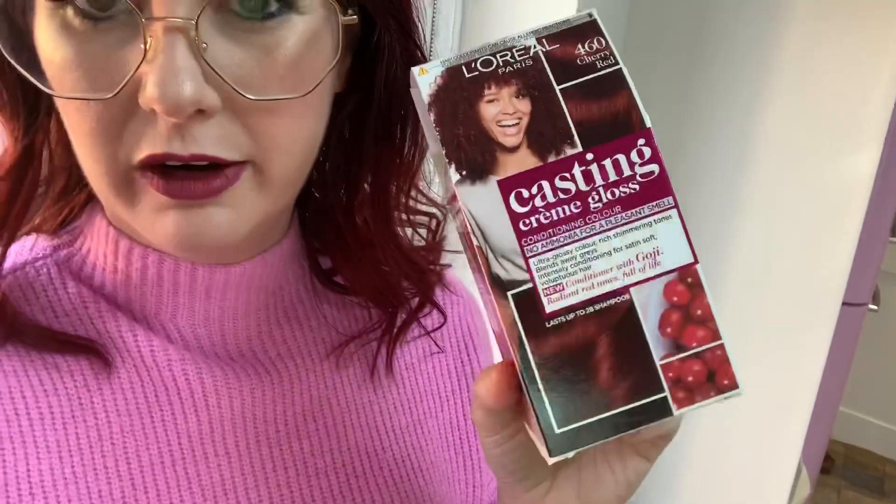And as you can see, I've got like little greys and stuff. So I've treated myself to a L'Oréal Casting Colour, which is only a semi-permanent — I normally colour my hair with permanent hair colours. But after reading the reviews, it said that they do cover greys, and I haven't got loads and loads of grey hair. So I thought to give my hair a bit of a break from permanent colour, I would try this. I kind of think it might possibly go darker.